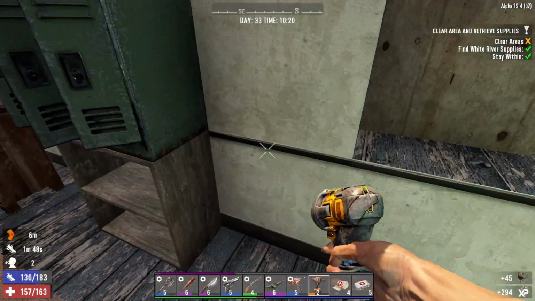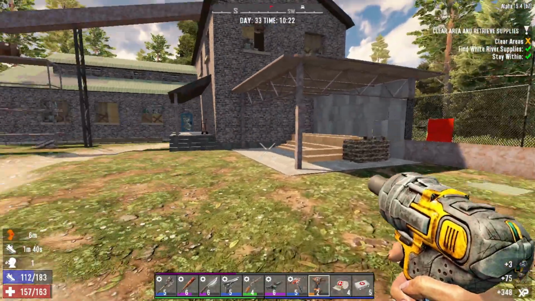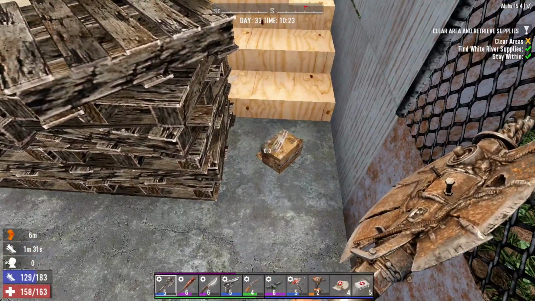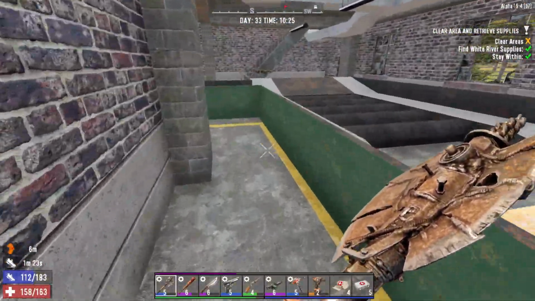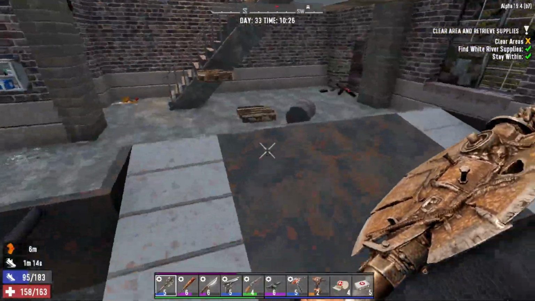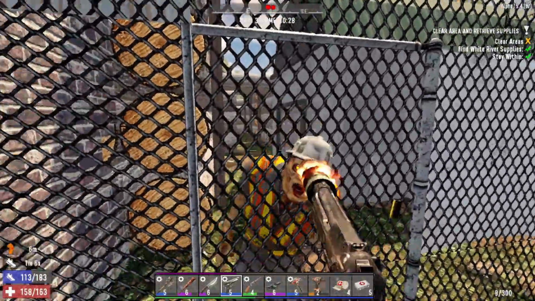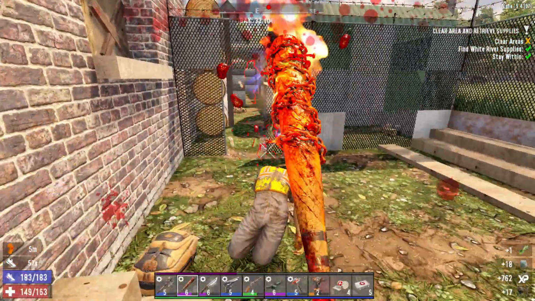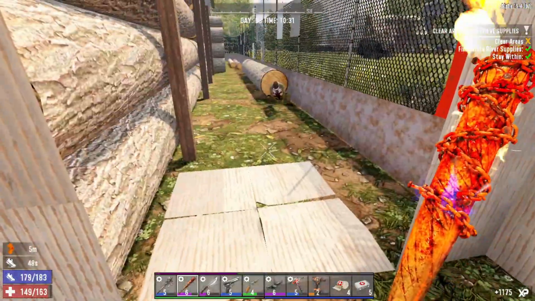Where's my last zombie at? Does this give you fire or coal? Yeah, it gives you coal. Okay, so we went up there, so I wonder where my other zombie friend is. Yeah, we went down here. Oh, there he is. It's gotta be him. Are you my last zombie? I don't want to waste ammunition on you. Another zombie.